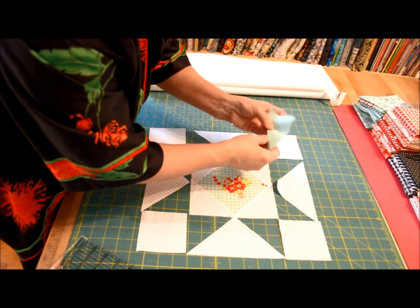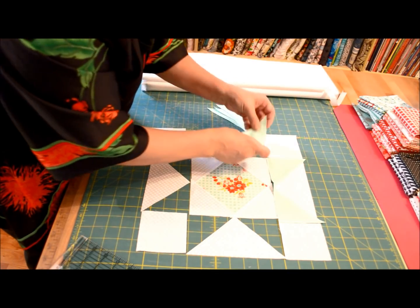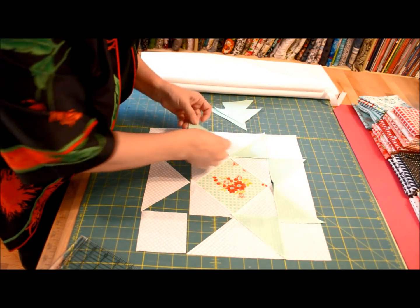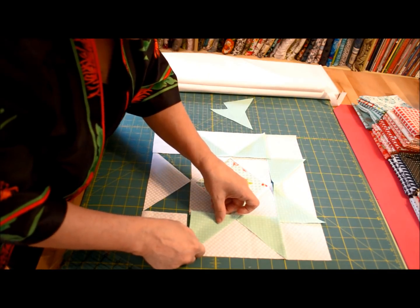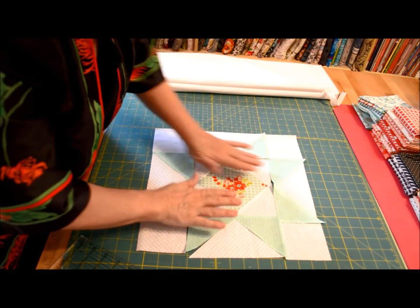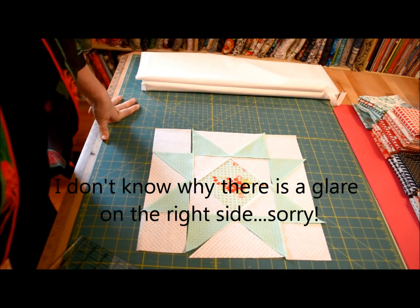And look, how exciting. My star is coming together. I like doing this because very quickly you see, oh, look at my block. Like, that's so cool. Now the construction of it, you have to be careful, and we'll take you through that step by step. We've already done blocks with points, but look, there is my block. Shortly thereafter, cutting. I mean, how exciting is that?